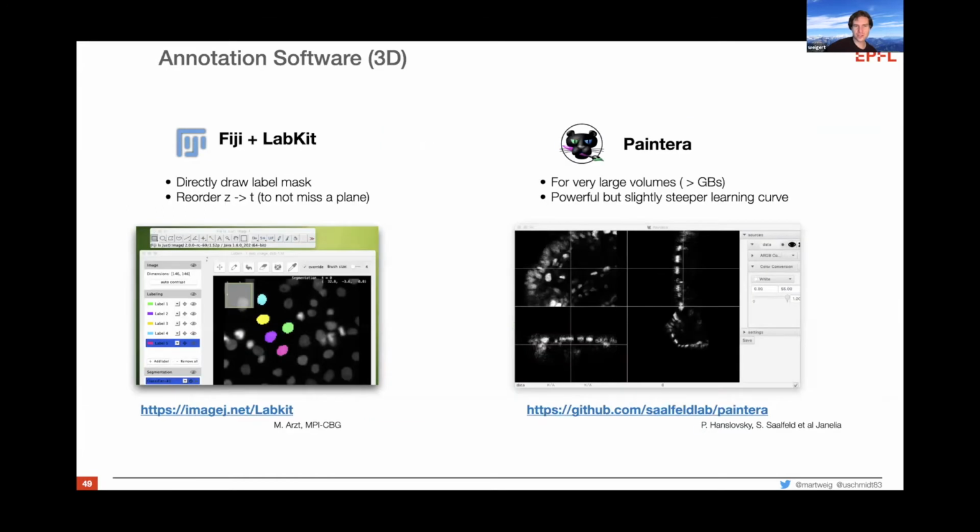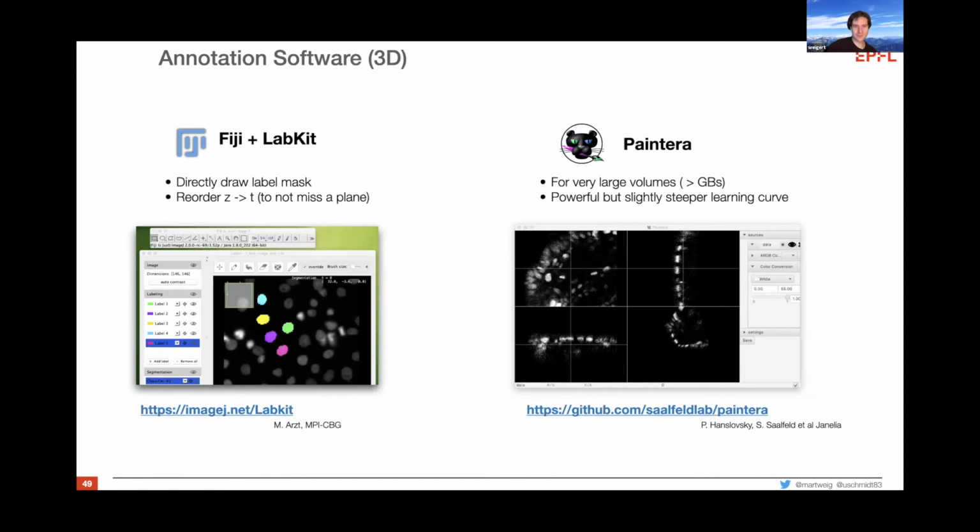In 3D, the situation is a bit more involved, because you essentially have to go through every slice and label every object with the same number, right? Typically the workflow is you go through an image, Z slice by Z slice, and you just concentrate on one nucleus or one instance of the thing and label it with the same color until you reach the bottom. And then you go to the next one, which sounds very painful and is very painful, but that's the way it is currently.